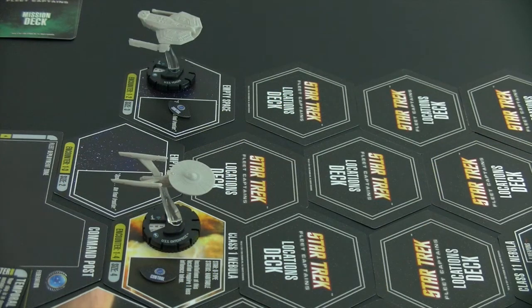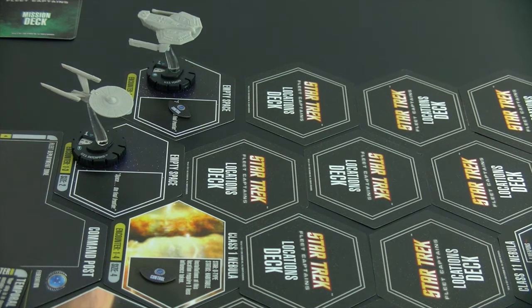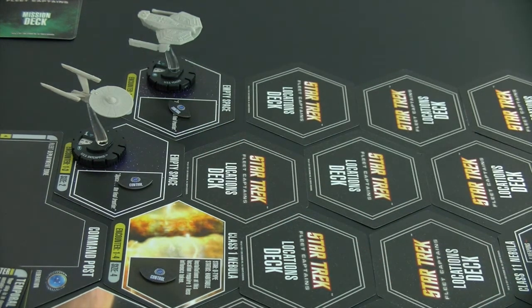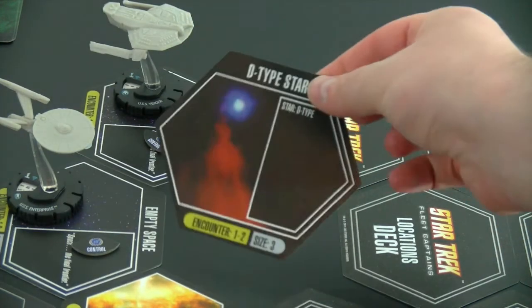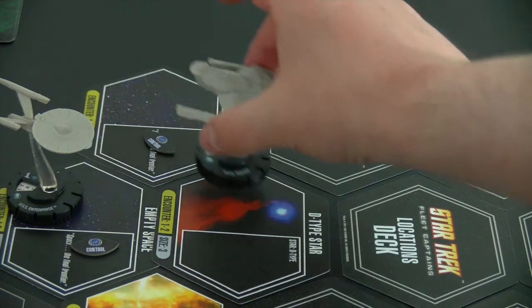Let's move back to the Federation player, and I think we will play it easy. The Enterprise will move here to the empty space. For its action it will place another control token, so we are already at 5 of these control tokens, and this time they are adjacent. And we will move the Jaeger to this sector here. So let's see, that's a D-type star, so nothing special happens, so we move the Jaeger here.